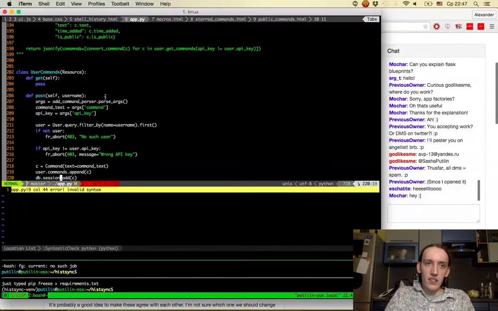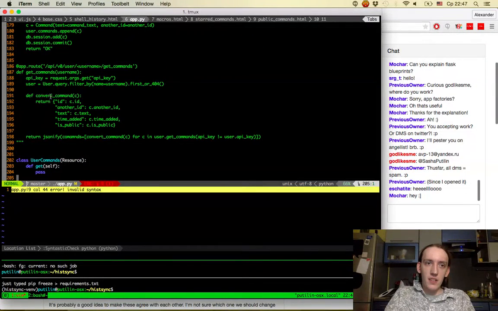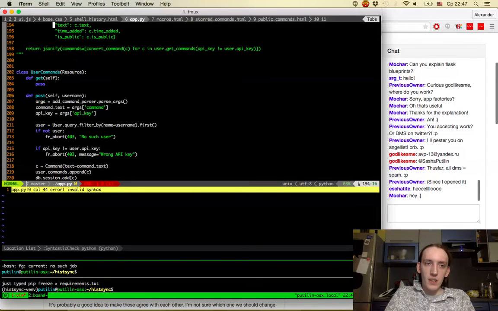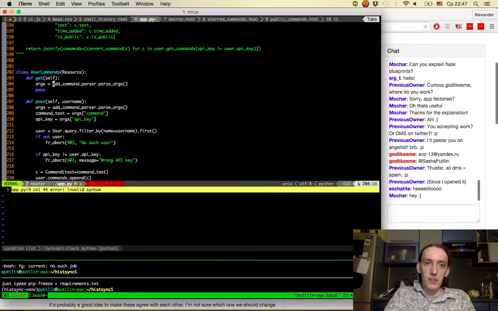Okay, let's have get comments now. So we have this parser called API key parser or something like that.